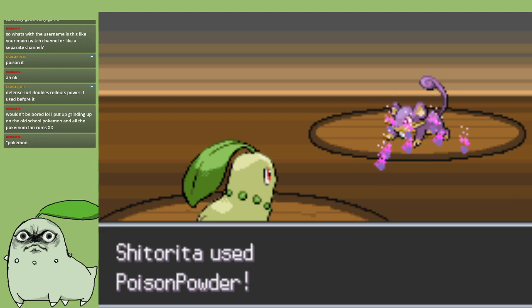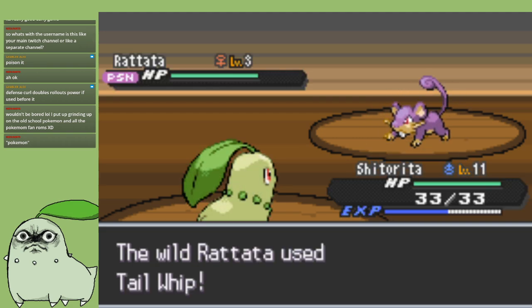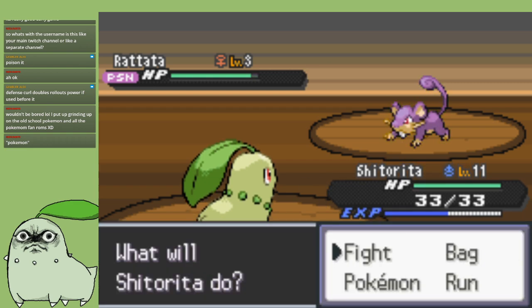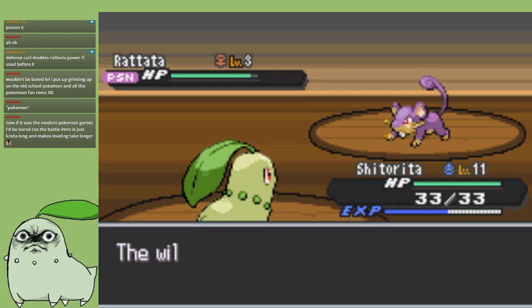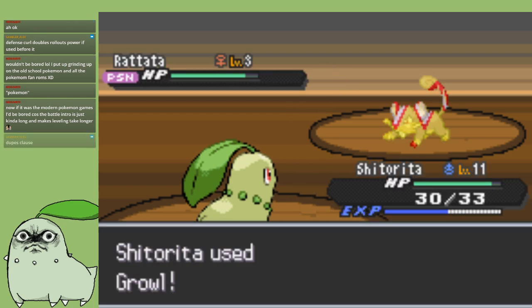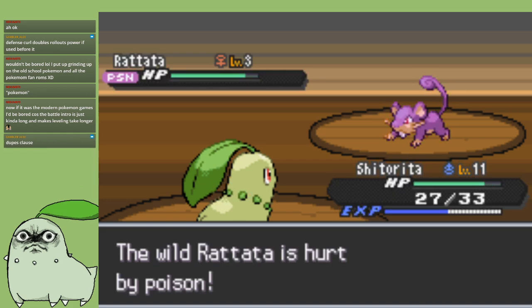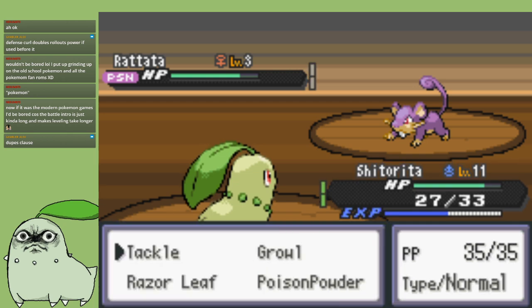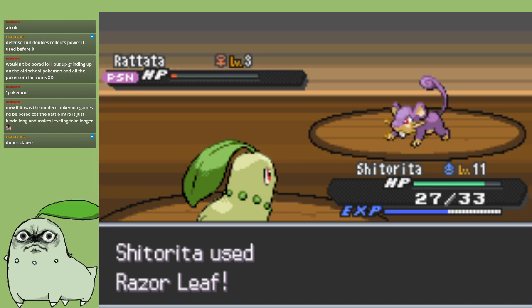I didn't want a Rattata. Now I've got a second one. Now I've got two Rattatas in the team. This is not good. Oh, I've got... Well, I could have two Rattatas. I dare not. Is there a duplication clause? Okay, I didn't realise there was a duplication clause. Great. Bye. Die.